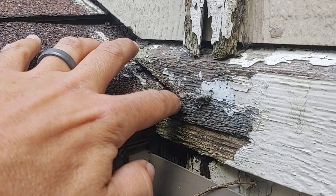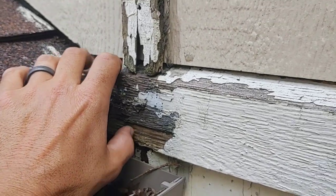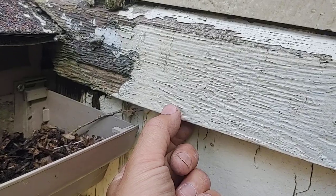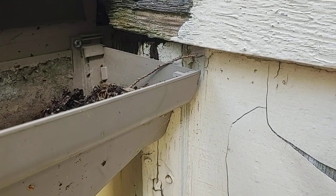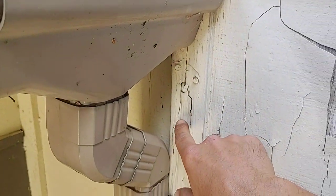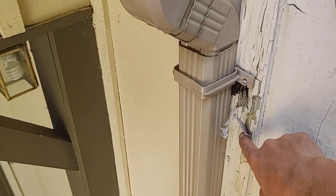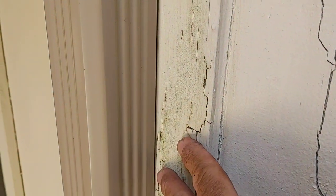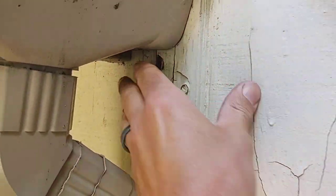Without a kick-out, water is being trapped behind the siding. In this case it looks like a rough-cut cedar — actually probably a 2x4 cut with an angle, so water running down drips out and off. But it's fairly thick, and water coming in behind it is staying there. The problem here is it is completely rotted — this wall is rotted, and it's not just a little piece, it's the whole thing all the way down. You've got paint flaking off, it's soft — the only thing holding this together right now is the paint itself. The wood paneling behind here is rotted as well.